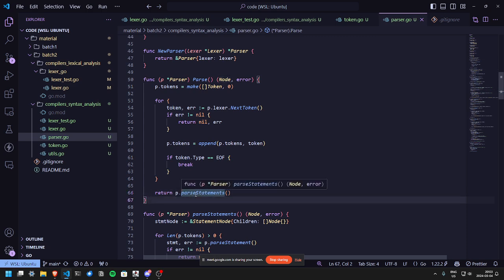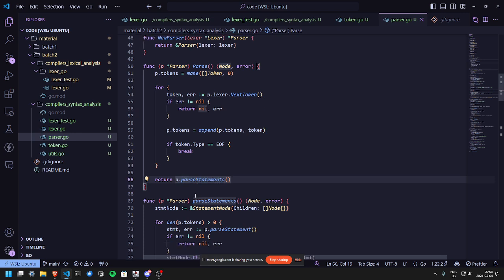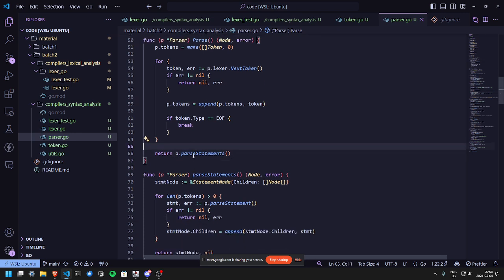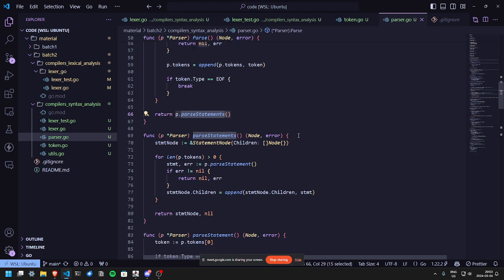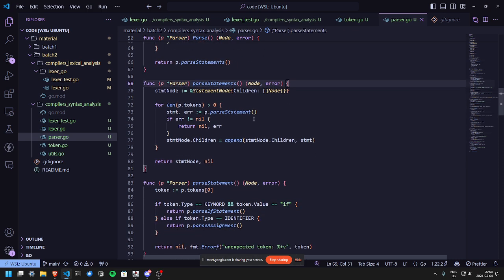As you can see here, I tried to stay very close to the grammar. I don't know if you remember, but the top level or the root was statements. This is parse statements. And yeah, this is setting the node. I mean, I'm going for a linked-list-like data structure. It has a root and children.